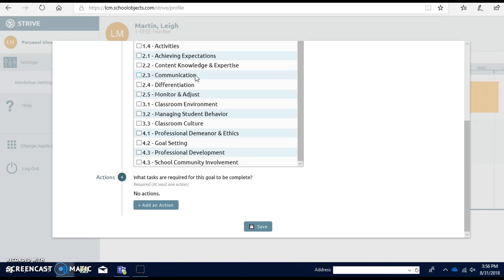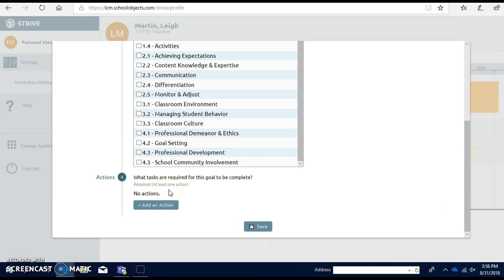Same thing as far as content knowledge and expertise, if it's a new thing for you, maybe going to a new workshop, learning more material to help you with a new subject. All of these things, professional demeanor and ethics, there are ways of making those measurable.